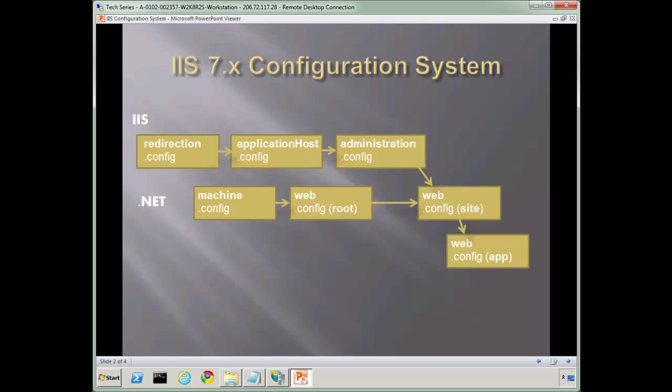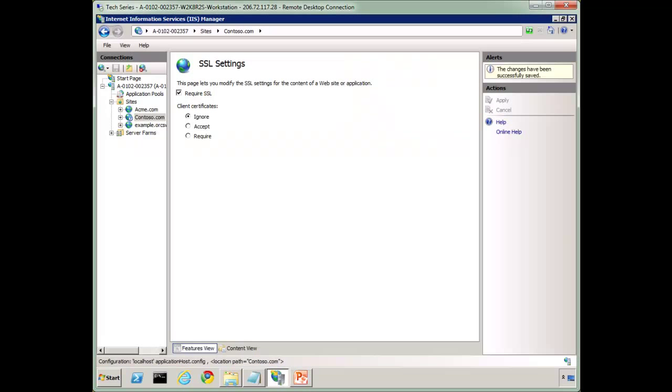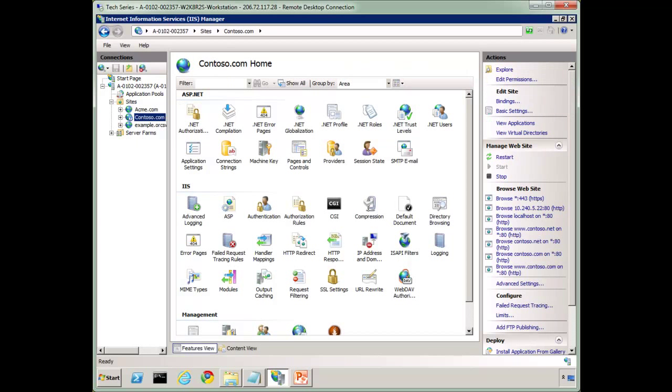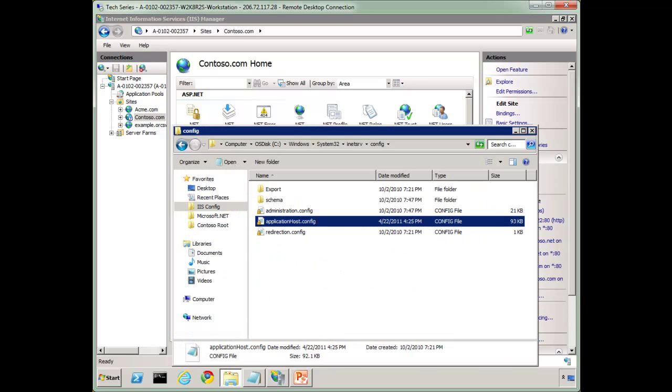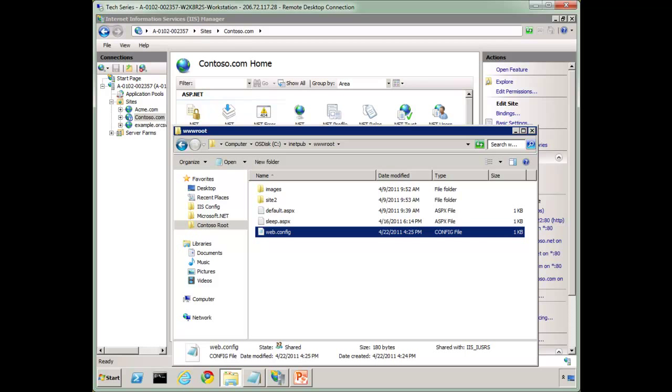And let's actually look at our gotchas here with the distributed configuration. There's a few things to keep in mind. One is it's very easy to override these settings. Let's say I make a change here to compression like I did, and if we go here to the Contoso's root, let's say now I made this change from IIS Manager. Now a developer makes a change and pushes out the latest code.